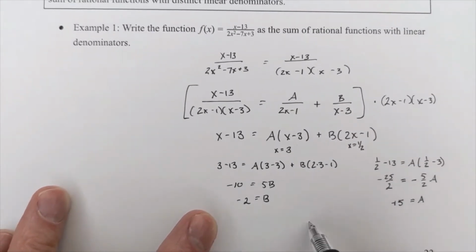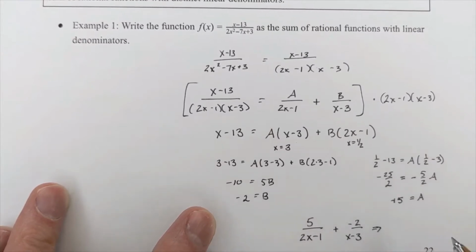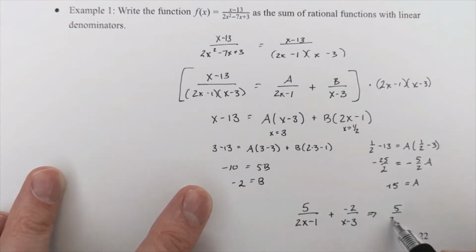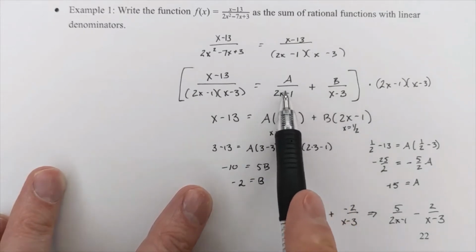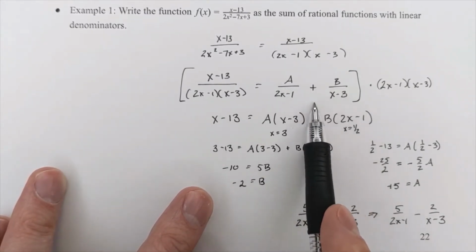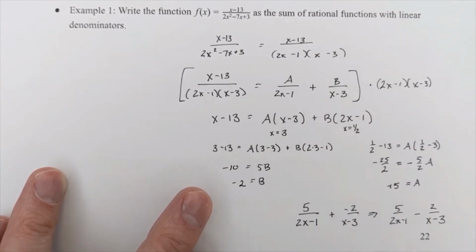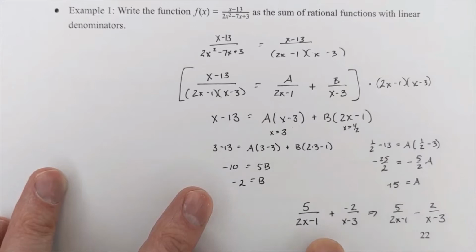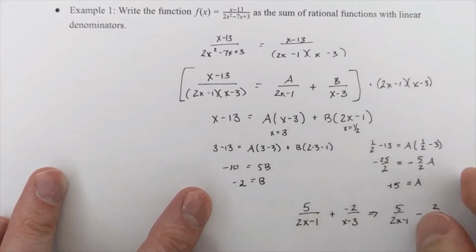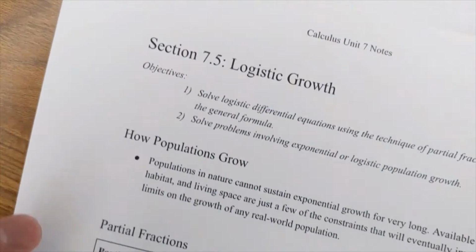So that fraction decomposes as 5 over 2x minus 1 plus negative 2 over x minus 3, which is usually written like this: 5 over 2x minus 1 minus 2 over x minus 3. Now, when you do the split step, what you call a and what you call b don't really matter. You may get your answers in a different order. What you call b, I may call a. But the answers should come out to be the same. The terms may be in a different order, but you should have the same terms in general.